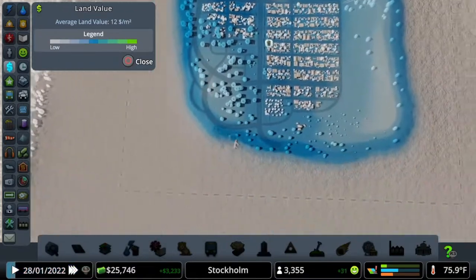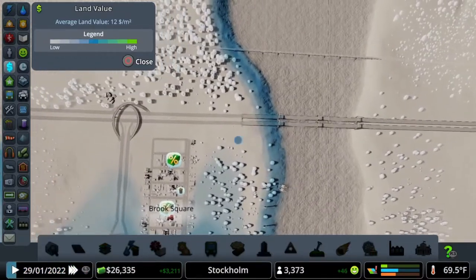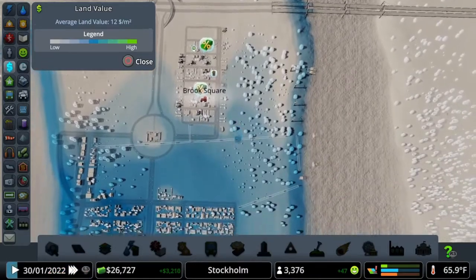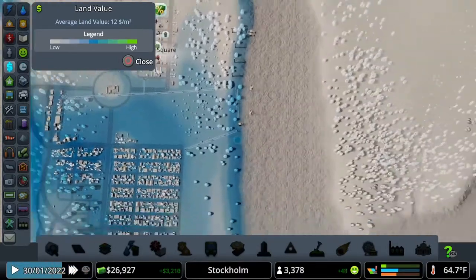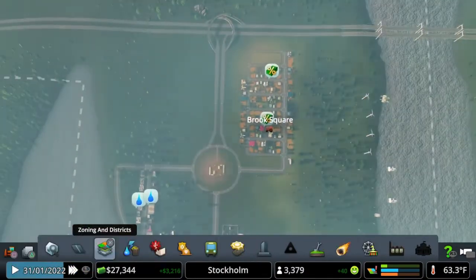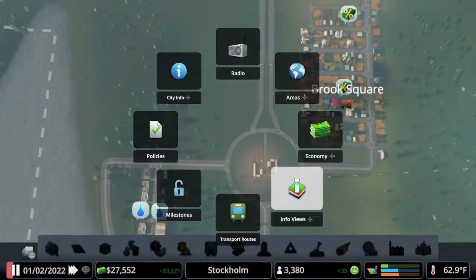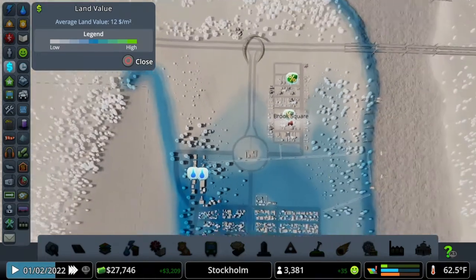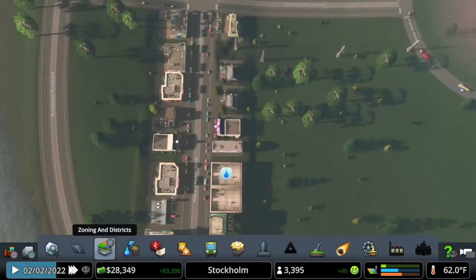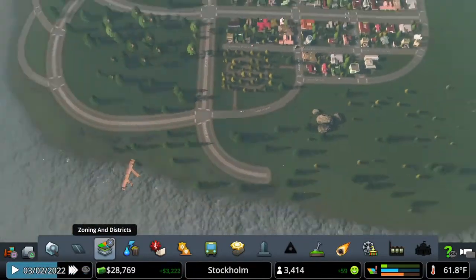But your coastal area has a much higher land value, so we'll definitely build residential on this area, but we'll probably make this all high-rise residential. I don't know if this roundabout will be able to handle it, but we'll see. Now, let's raise this a little bit more. We're getting close. We're gonna need to add some water pumping stations and some more electric here soon, but for right now this is good.